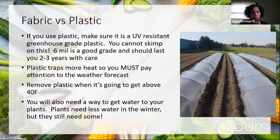But again, plastic traps more heat than the cloth does. So with the cloth, you have a little more wiggle room, but with plastic, anytime you get above 40, especially if it's going to be above 45, you need to get the plastic off of the rows. Otherwise, you're going to cook everything underneath them.